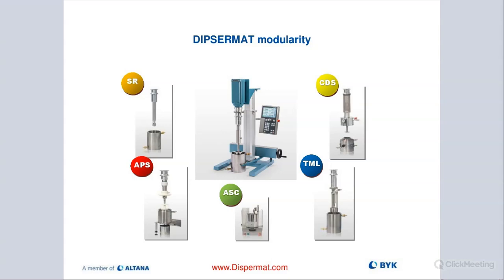Some people like to disperse under vacuum to remove any type of air. We can also mill under vacuum. That will improve the milling efficiency. Think about air bubbles as tiny little air mattresses; they can buffer the blow of the beads, and that minimizes our milling performance or efficiency. So by removing air, I can speed up the process and have a better milling cycle.